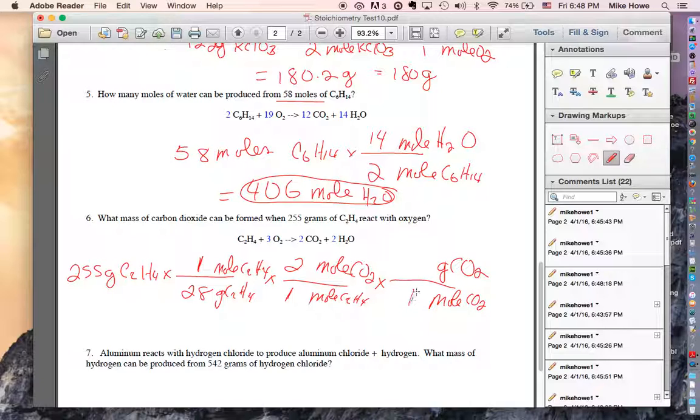In the last step you're going to put moles of C2H4 on the bottom and you put grams of C2H4 on top because that's what you're looking for. One goes to moles. This weight is 12 plus 16 plus 16, because there are 2 oxygens and that's where I got the 44.